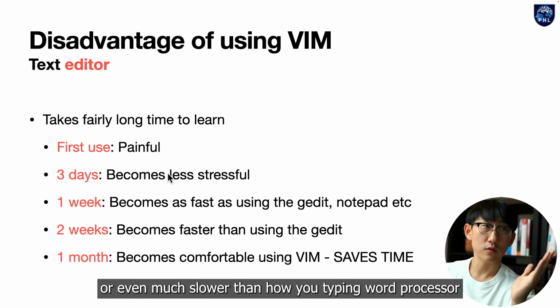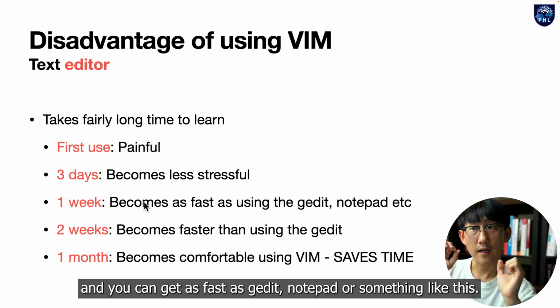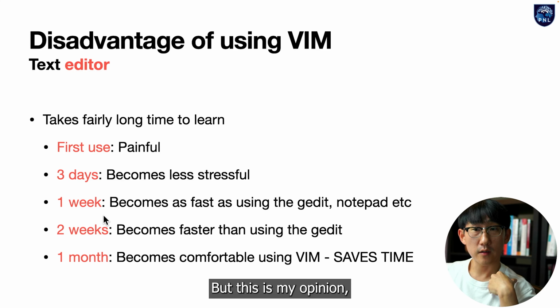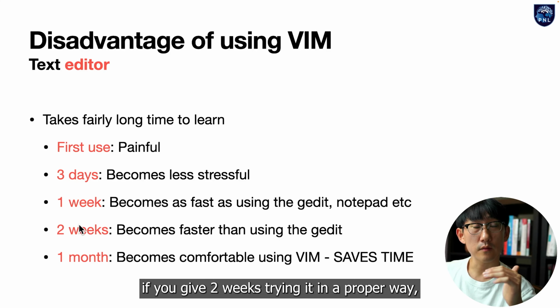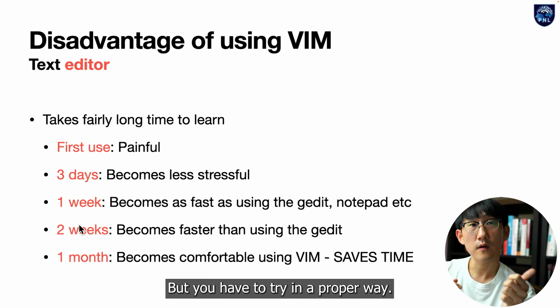Or even much slower than how you type in a word processor, because you don't have a mouse. But if you try for 1 week, it becomes comfortable and you can get as fast as gedit or Notepad or something like this. But this is my opinion. If you give 2 weeks trying it in a proper way, you can become faster than gedit.